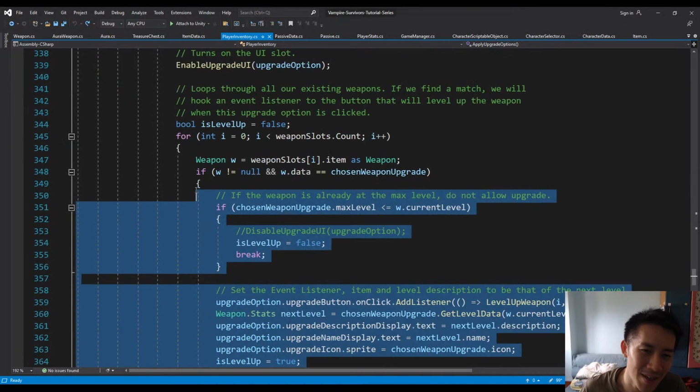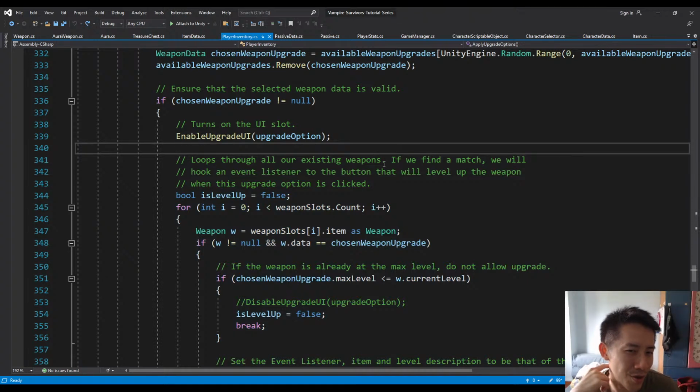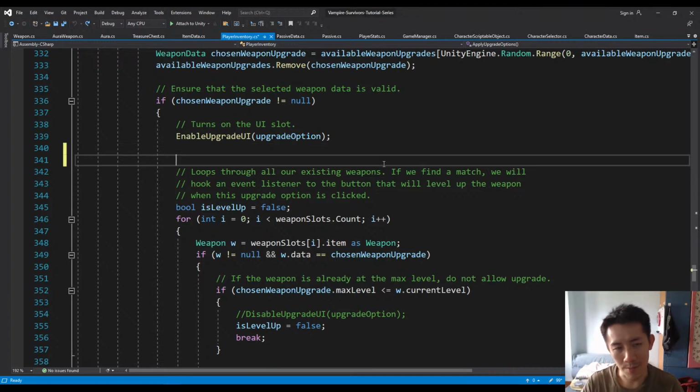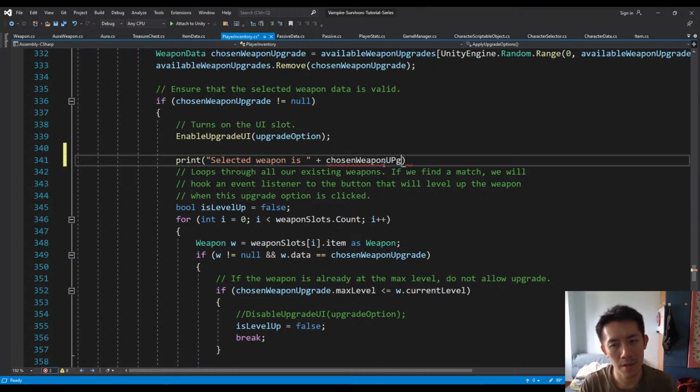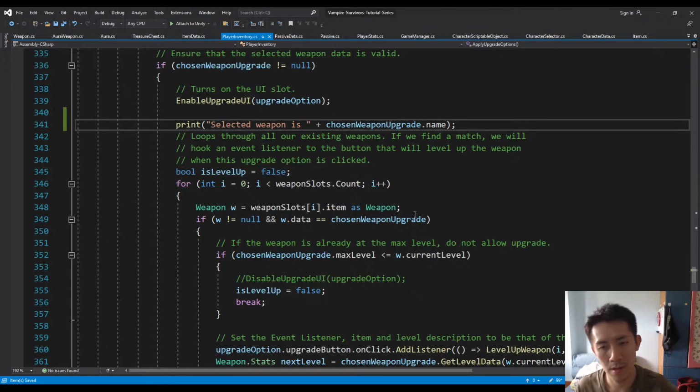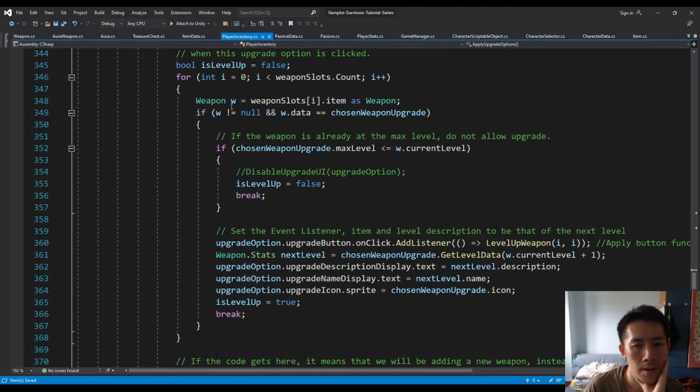So I suspect the problem is somewhere here. I'm thinking of what to print over here to start checking what the issue is. So when we get here, it means that the selected weapon is the chosen weapon. Okay. And here we're just finding if we already have the weapon.